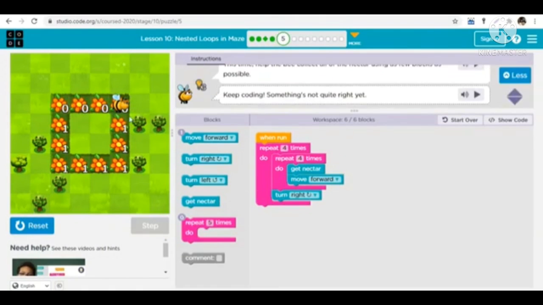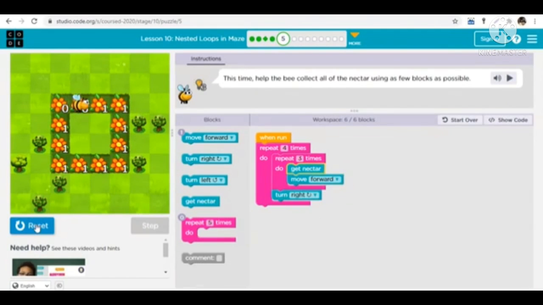Yeah, we have a problem here. I knew we were going to have a problem here. What's the problem? Collect, go forward, 1, collect, go forward, 2, collect, and so it's actually collect 3 times, then turn right. So let's look at this again. Let's run it again and see if that solves it.